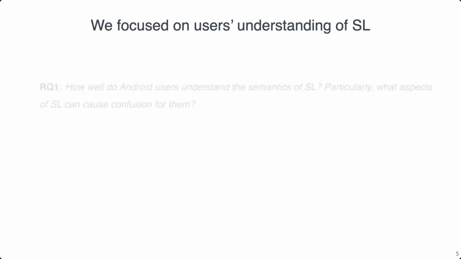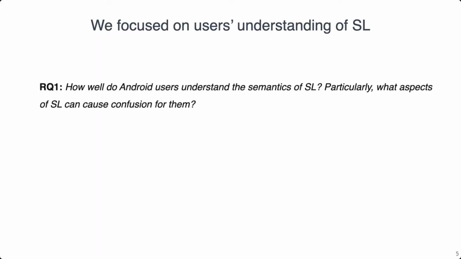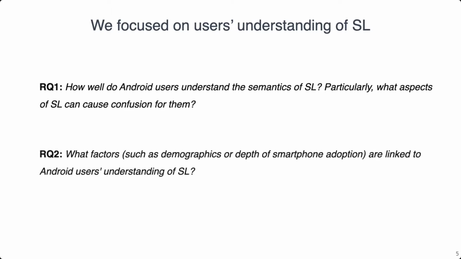We are interested in answering the following research questions about SL. Firstly, how well do Android users understand the semantics of it, in particular, what aspects of it can cause confusions for them? And secondly, what factors are linked to Android users' understanding of SL? To answer the first research question, we conducted a cognitive walkthrough with users study.